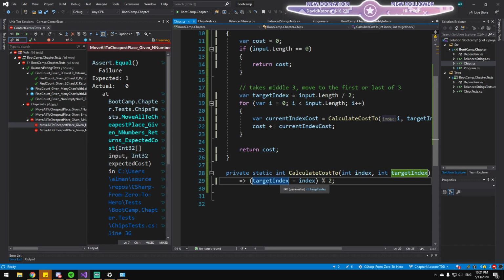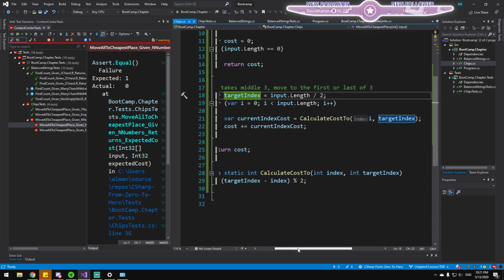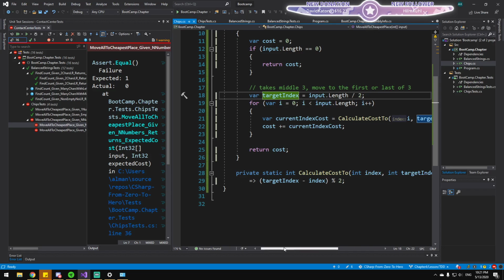Yes, it's true. Okay. Actual was 0. Index, target index. Cost plus equals current index cost. Return cost.